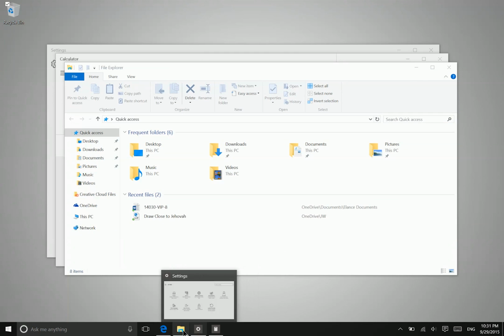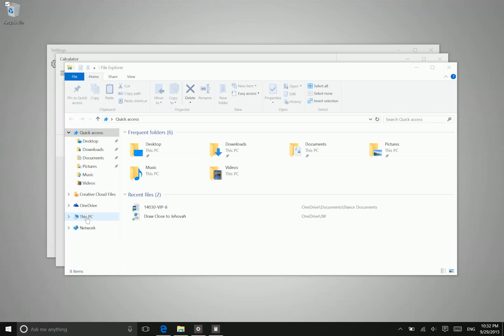In addition to that, there is an application that I want to tell you about that will resize your windows, and you can actually tell it what size you want those windows to be and where you want them to be placed on the desktop. And this happens just with a couple of clicks of your mouse.